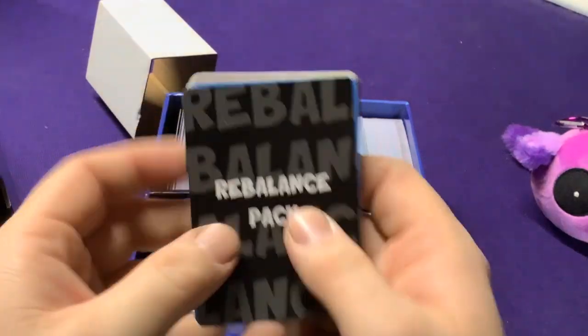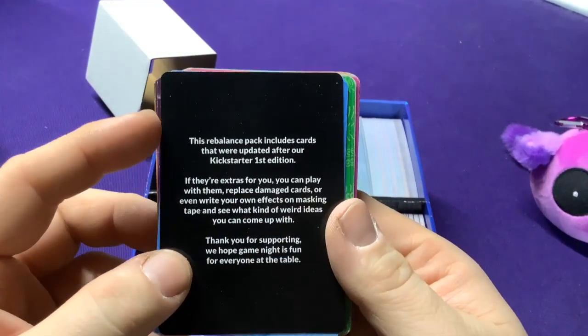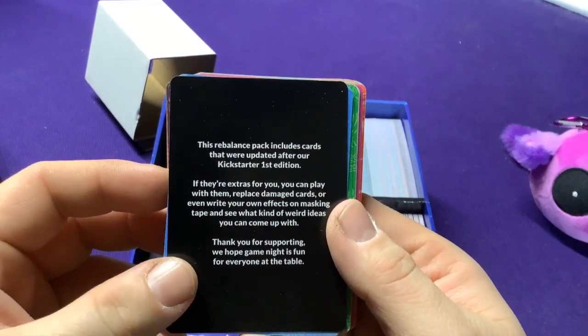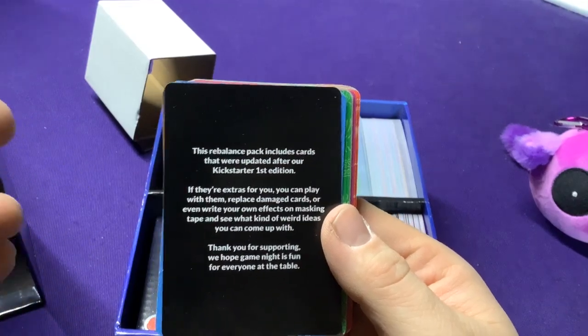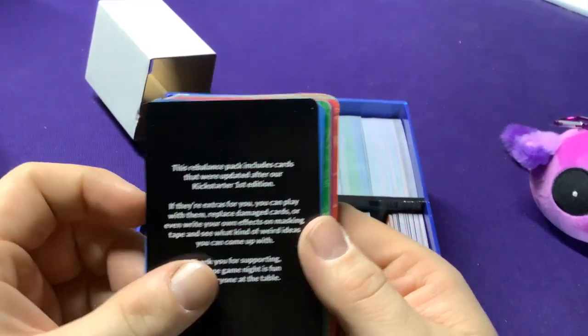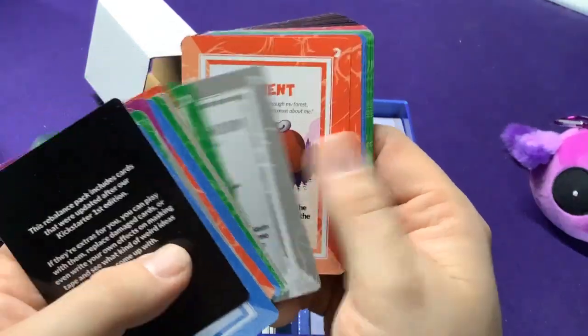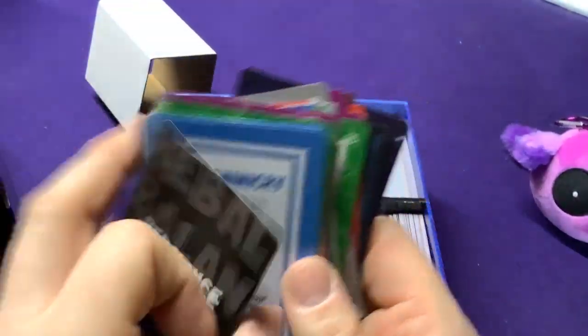And the other thing that came with the Kickstarter was the Rebalance Pack. So what this was, just in case you bought the Kickstarter, Rebalance, it's 43 cards, I believe. They're updated from the first edition of the Kickstarter. So these were cards that came from the base game. They came from the first bunch of different expansions that fixed some errors.